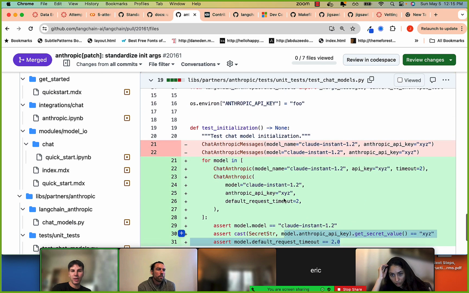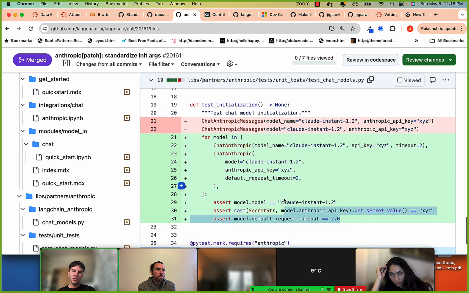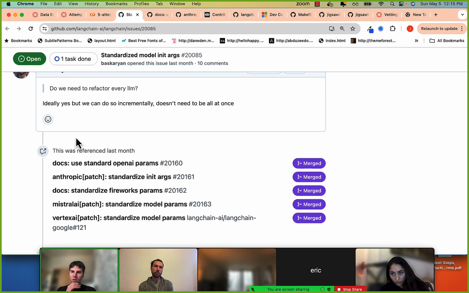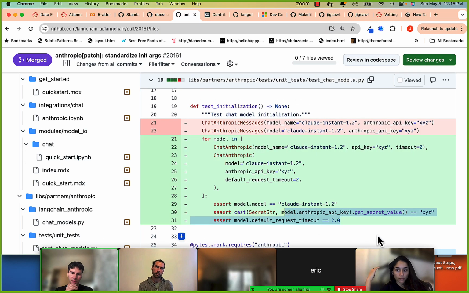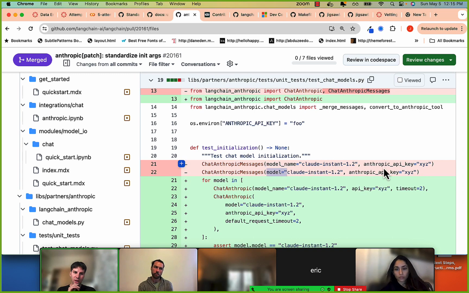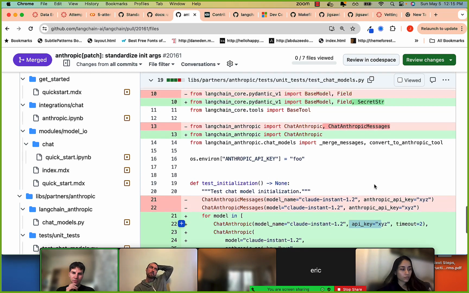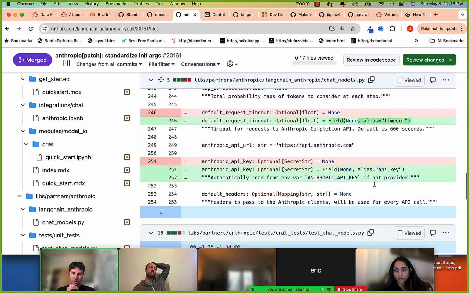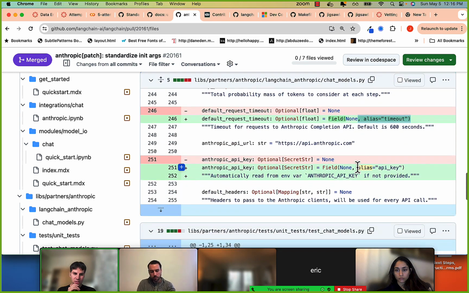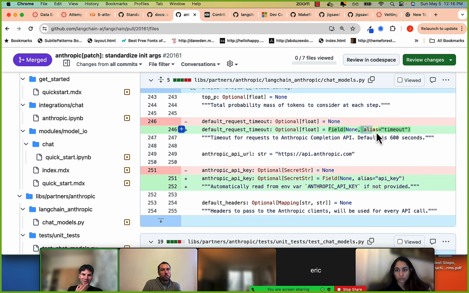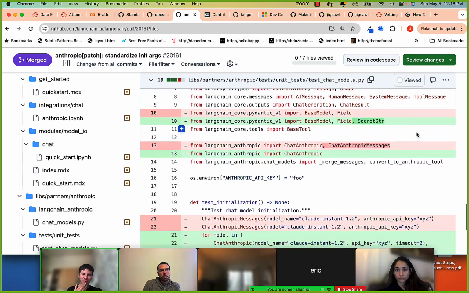Okay, that gives me a pretty good sense of what I'll have to do. And remember how that relates to what this person's asking for. He's saying we want to be able to initialize with model and API key. And then over here, he's testing that he can initialize with model and API key. And how did he fix that? Well, in the relevant file, he's adding this Field thing, which gives aliases for API key. This actually doesn't make sense. Why didn't he write a test for timeout? He probably should have. Maybe we could add to that.